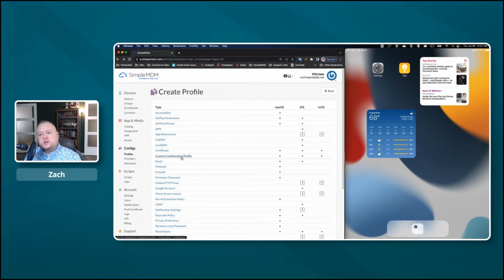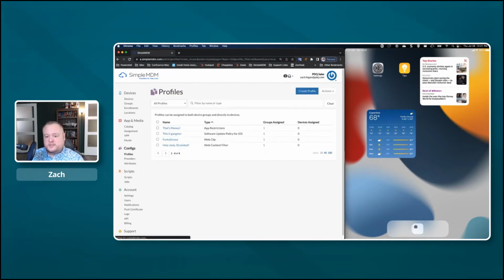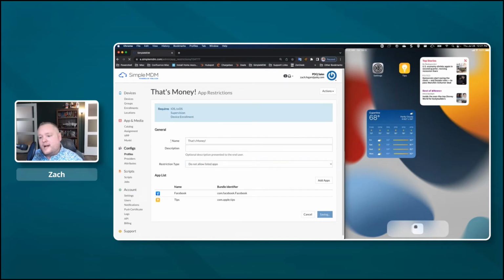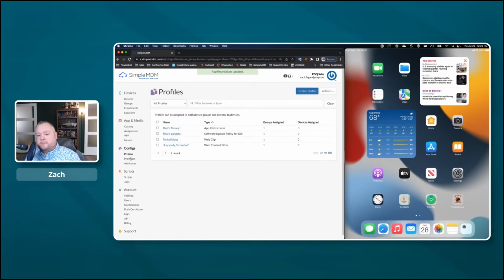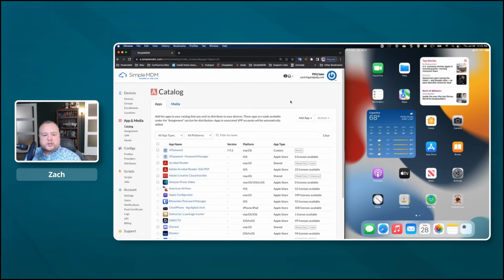So let's talk about installing applications, because I think another big thing that you're going to want to do if you're using an MDM, right, is you're going to want to configure the apps that are on your end users' devices. Let me actually, forgot to flip my profile back here. Let's turn that back so you can actually see the apps getting installed. All right, so the way that we do applications is we have an app catalog, right? So the app catalog is going to allow you to add applications that you want to push out.